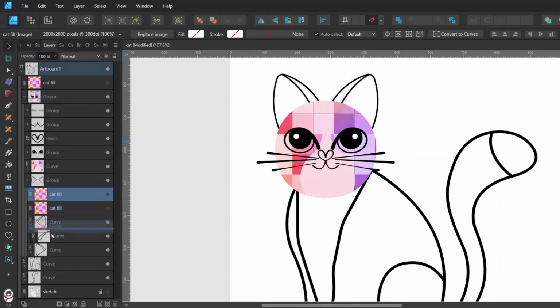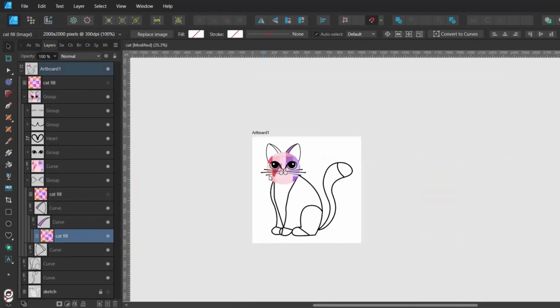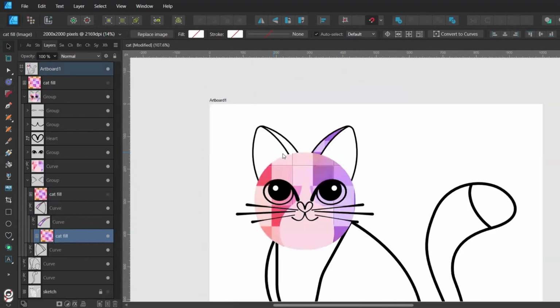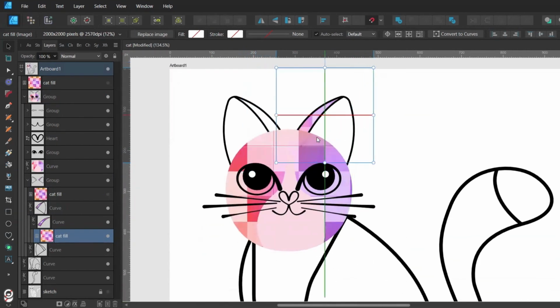In terms of the ears, I decided to scale it down a bit more in the top part of the ear so that the two layers that create the ear wouldn't blend in too much.